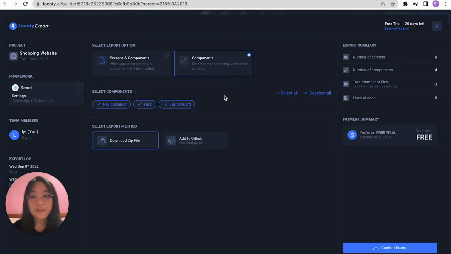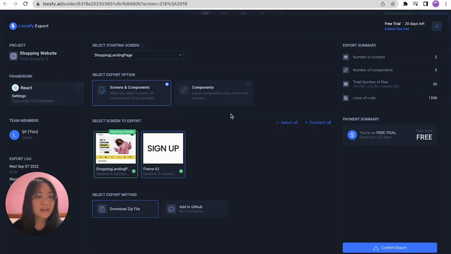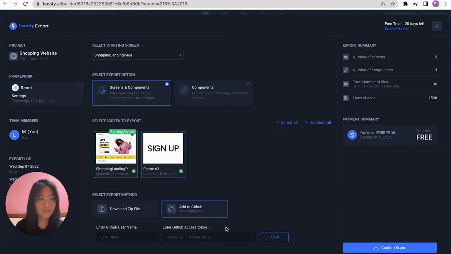You can export them individually, or you can get the screens along with all of the components. And finally, we can select an export method and choose to download a zip file or add to GitHub. Once you have configured this, you can make a pull request to your repository directly from inside of our builder.